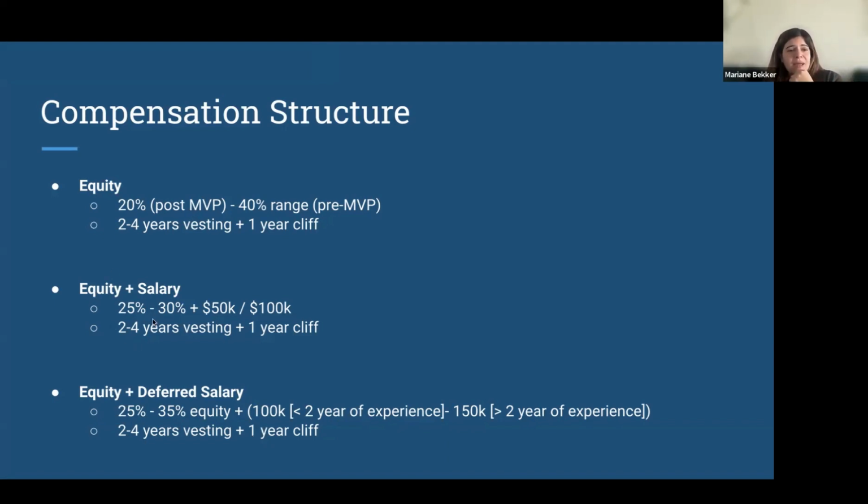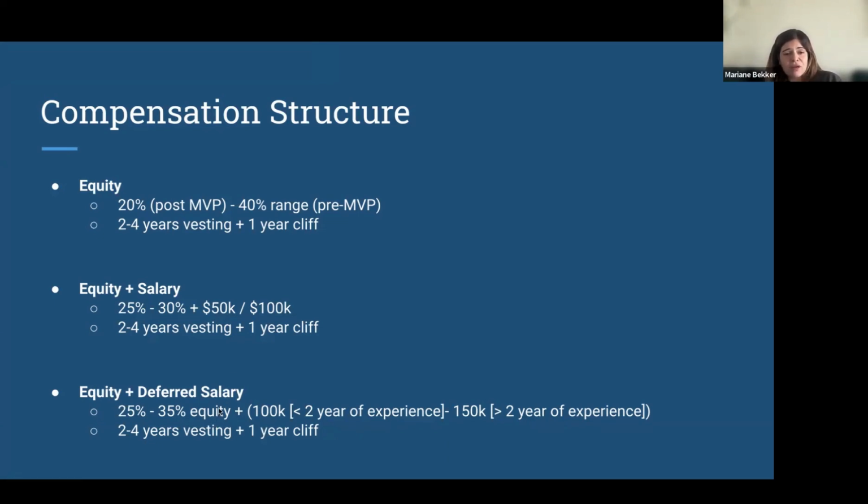Another thing that I've seen happen, let's say you have some kind of funding, you raised a pre-seed round, what you can do is give a combination of equity and salary, anywhere from 25 to 30% and anything between 50K to 100K. This would really help you, especially if you have pre-seed and now you need to go fast. Like, I don't have time to go and find the best technical co-founder. You can do something equivalent to that. Like, I'll give you 100K, I'll give you 20 to 30% equity, but start working as soon as possible.